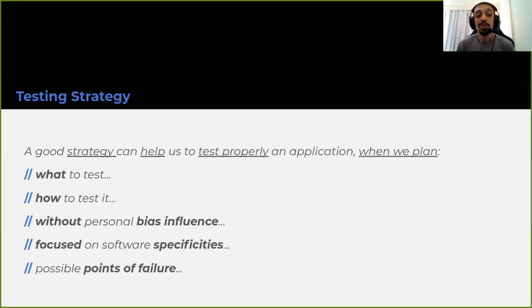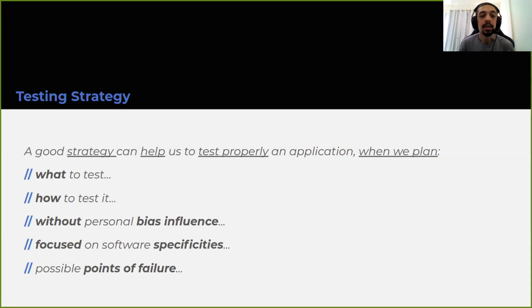And when it comes to testing strategy, instead of thinking only about the testing types that are possible for you to apply in your application, or the testing tools that you may choose to use, like Mockito, JUnit, Espresso, it's important to think about testing in a more structured way, in a way that we think about the bigger picture.